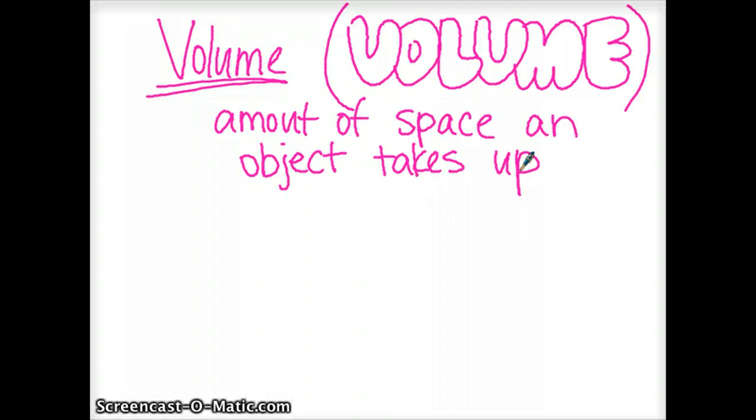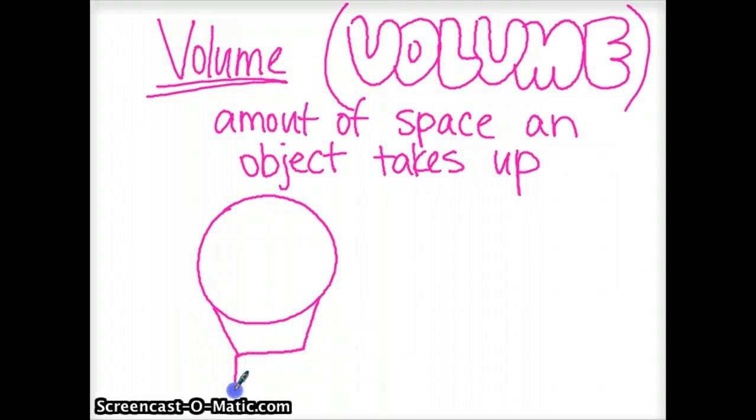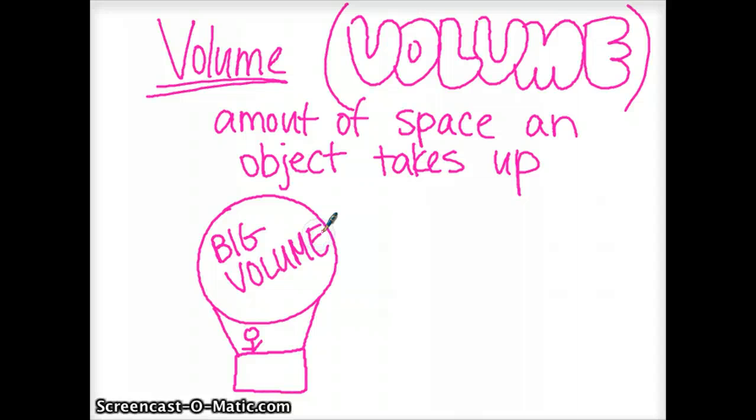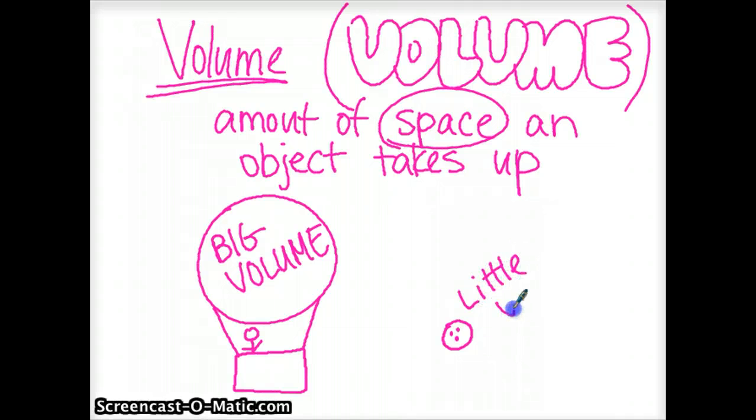And what we drew on our paper is I reminded you of that big balloon that I said I was going to bring into class. And that big balloon, and I made it a hot air balloon on your paper, that big balloon takes up a lot of space. So it has big volume because it takes up a lot of space, okay? Now on the other side, we did a little bitty bowling ball, okay? This has little volume, okay? It takes up a little amount of space.